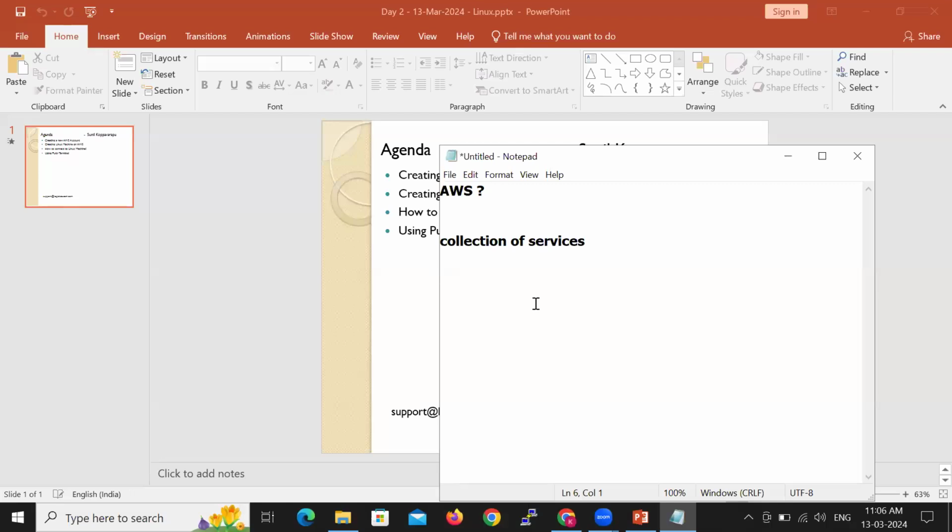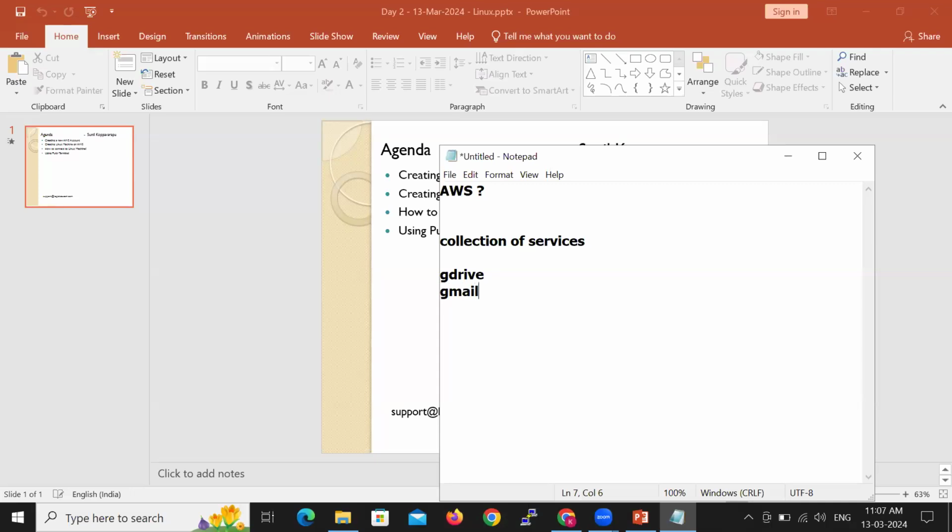Yes. We all use Google Drive, right? We can store photos in Google Drive. We can store some documents in Google Drive. It's a storage service provided by Google over the internet. That's also a service. It's a storage service. Who is providing Google Drive? Google is providing Google Drive. If you want to use Google Drive, you have to have internet access. Am I right? It's a storage service provided by Google. It's one example of a service.